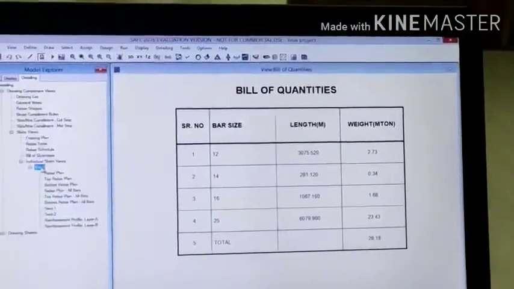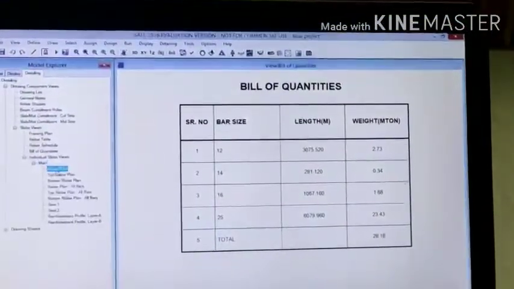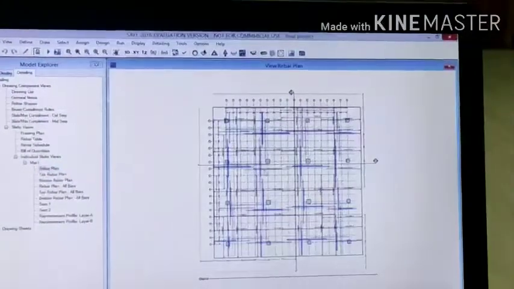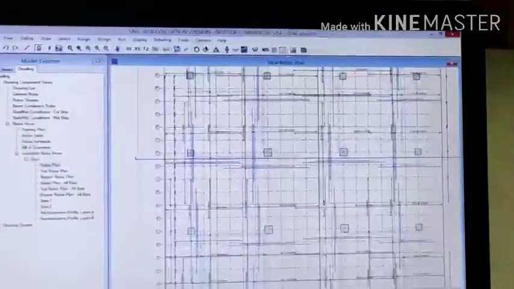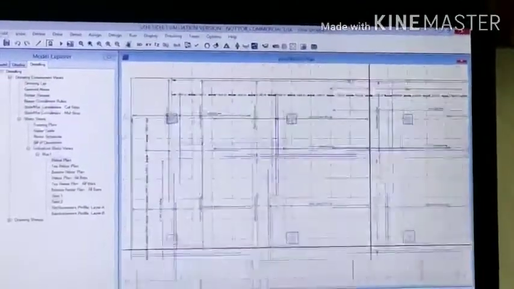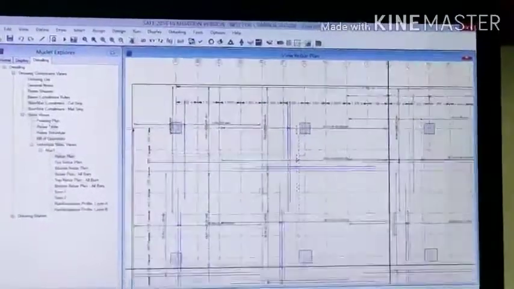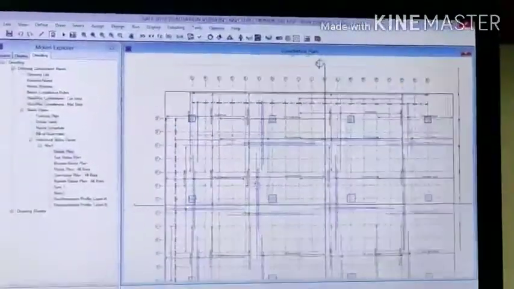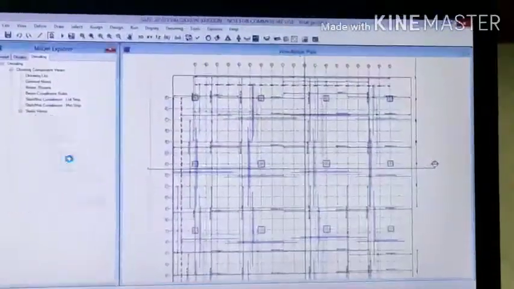And select the rebar plan. We can see various reinforcements. Similarly, select different options for different types of results.